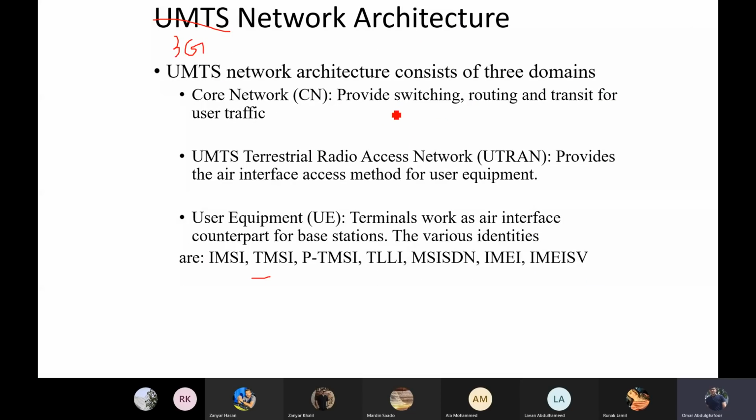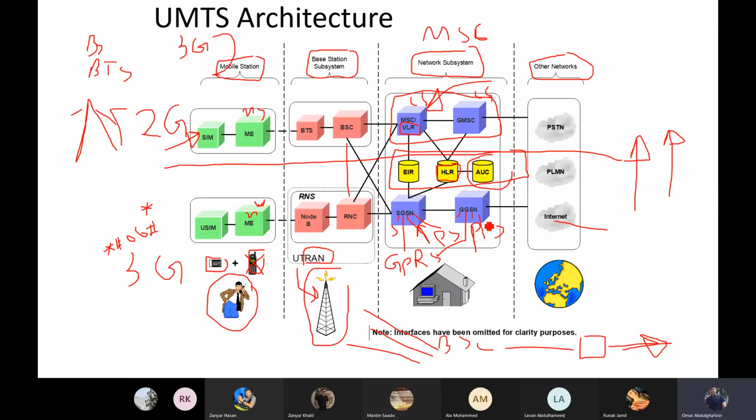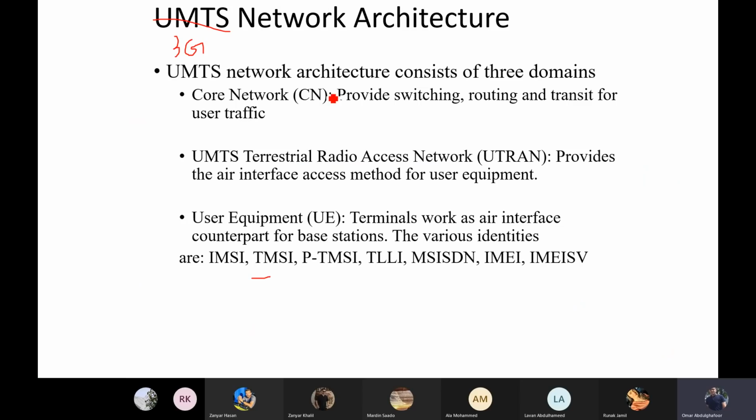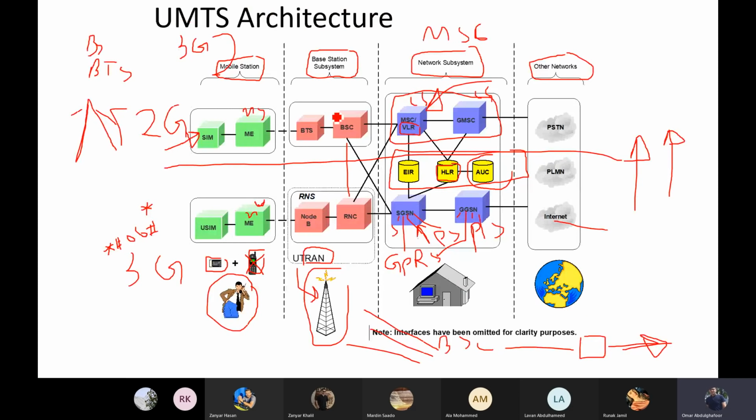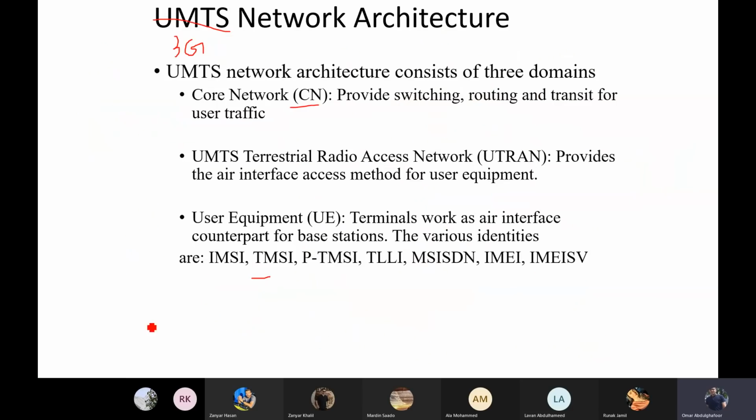This one is packet switching, so all the switching, routing, authentication, administrative information, and information related to subscribers will be in the core network. And the radio access, which provides modulation and the air interface, is here in the base station and the user equipment.